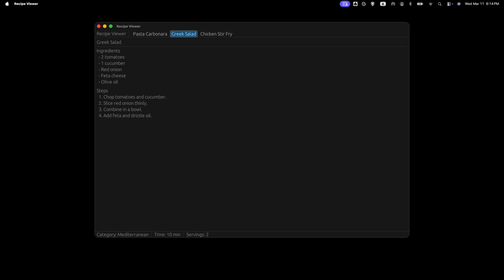Click a tab to switch recipes. The status bar updates with each recipe.